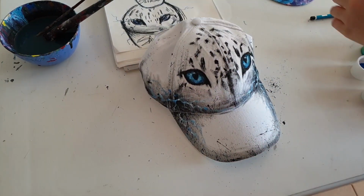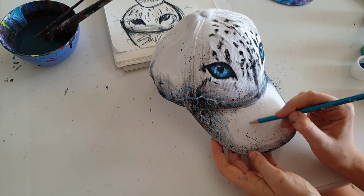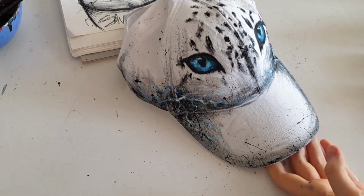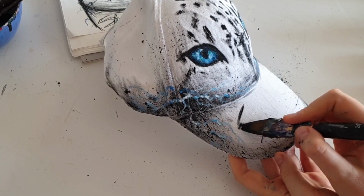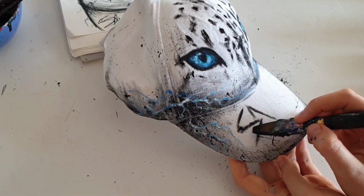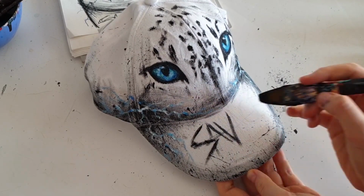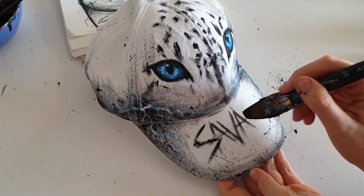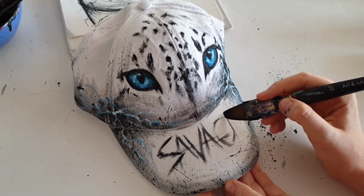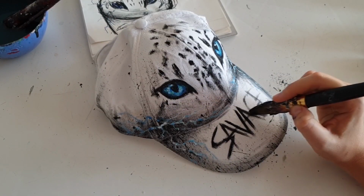And now I'm gonna write the word savage, and first I write it with pencil. And now I use a big flat brush and I write this word using black color fabric paint. And I put 2 layers of paint on this word.